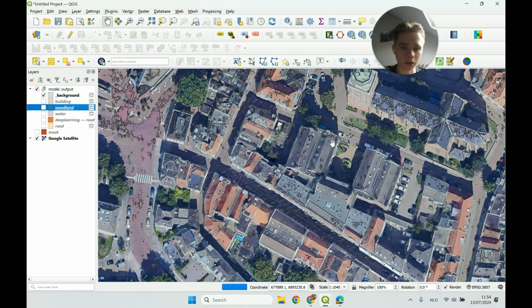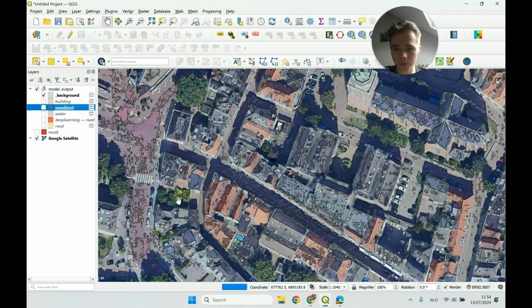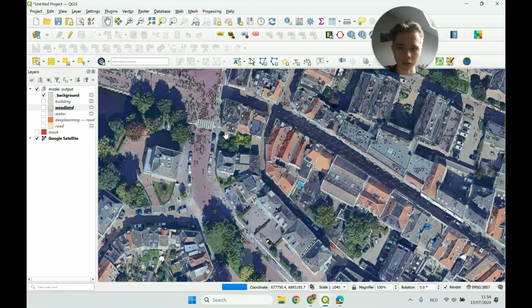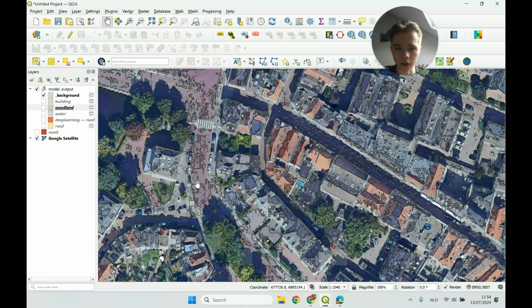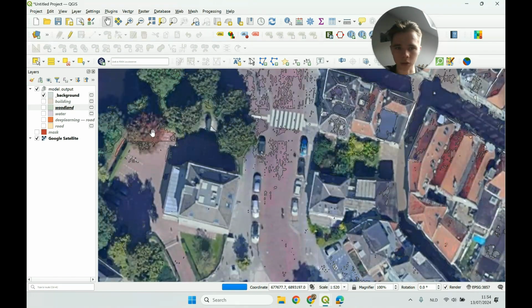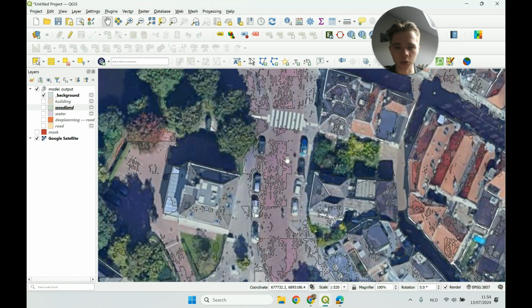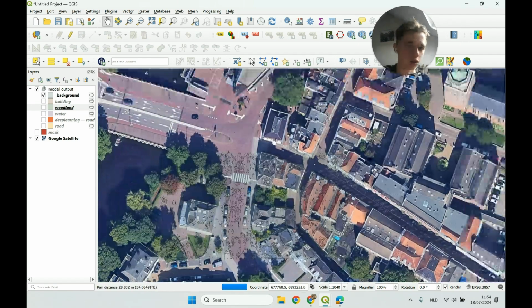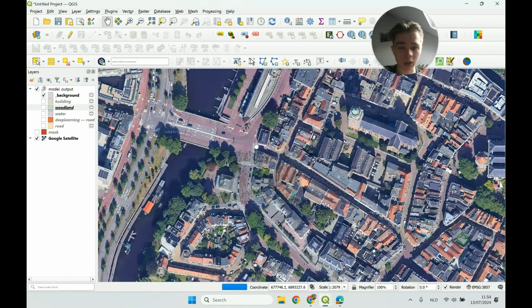And a bunch of background data as well, which is pretty much everything else that is left, I assume. So here it detects the street and one of the, let's say, less green trees as background, or in other words, as I assume, something it cannot classify in one of the other categories. Regardless, I am very impressed with this model.